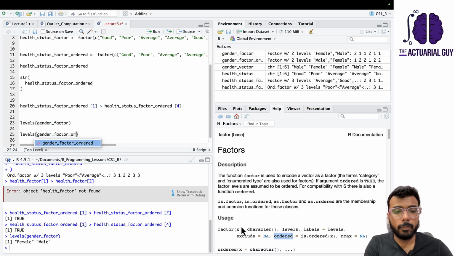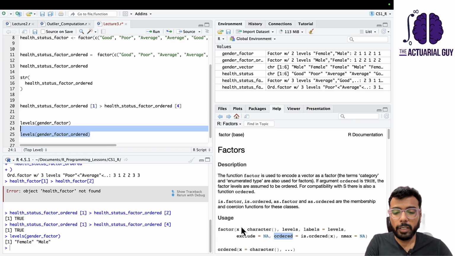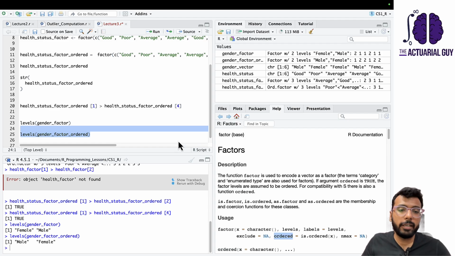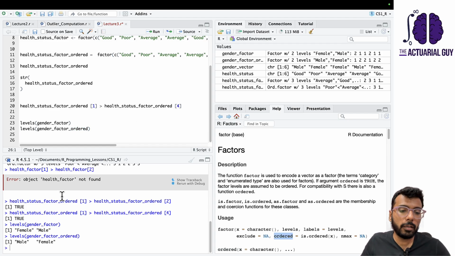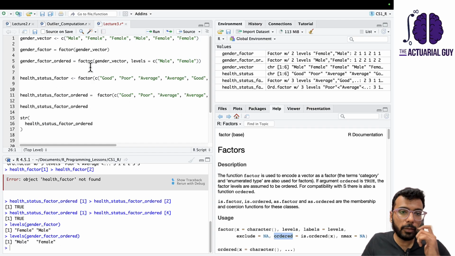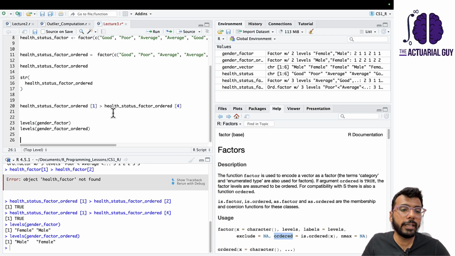Here I have male, female, it's been reversed, right? But still no ordering here, because I've not said that it is ordered in the argument. I've just reversed the order.